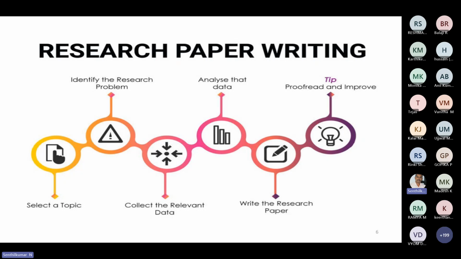Once you get the output, you have to start writing a research paper straight away. For writing a research paper, what is very important is this: many students can speak well, but they cannot write good English. Yes, there is a problem. Some people are good at writing, but they will not speak. Yes, there is also a problem. But when it comes to research, you have to write. So writing will not come that easily. You have to start practicing it. You just write your paper and show it to your guide, and surely your guide will correct it and modify the paper and give it back to you. So this is how you have to proceed.